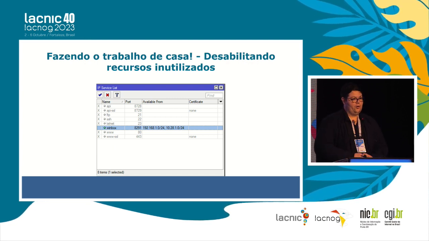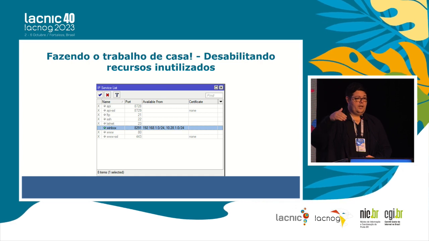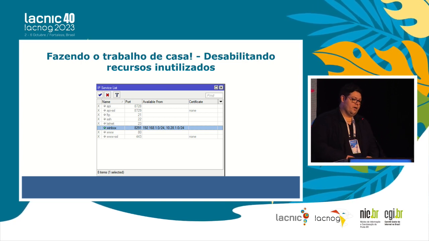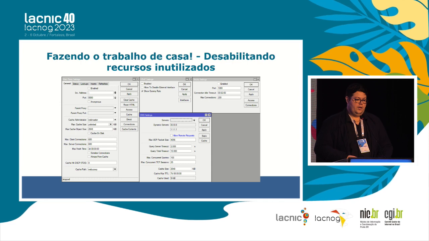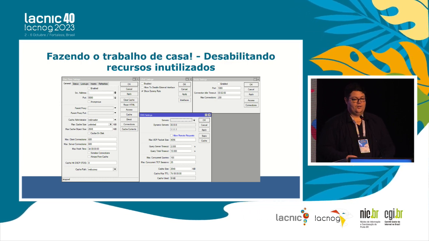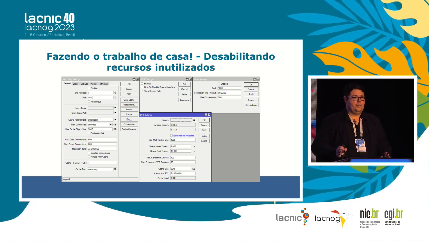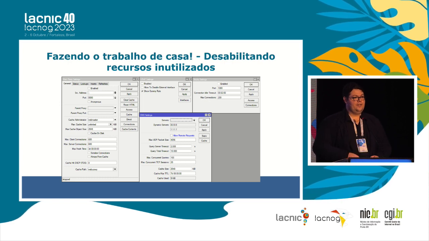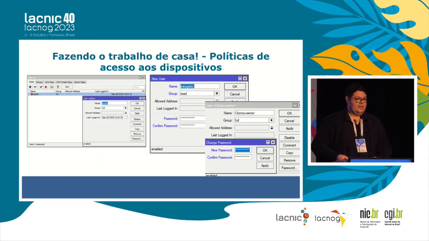Then there are other activities that we need to carry out. These are MikroTik images, but it's not only about MikroTik. We're also speaking about all the devices. MikroTik has more resources enabled by default, and this is helpful to make this more visible. We are going to disable all the resources that we don't use in our devices, including the allowed remote requests of the MikroTik. We have to disable everything that is not used in our devices, which is useful for your device in order to better route packets, because that is the goal of this.